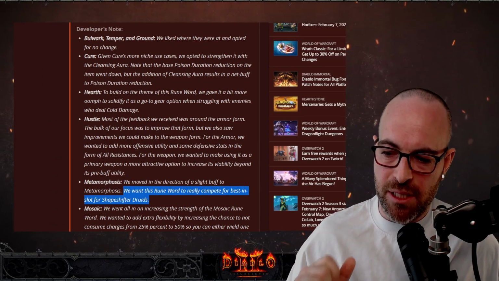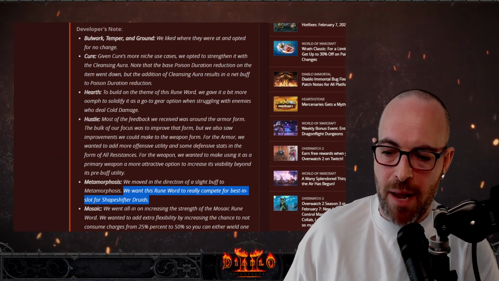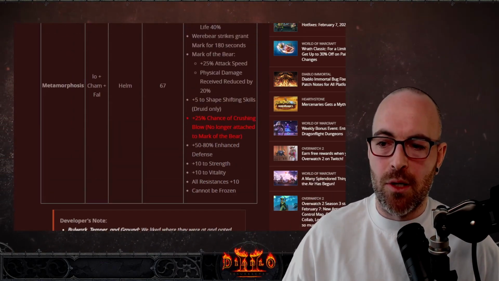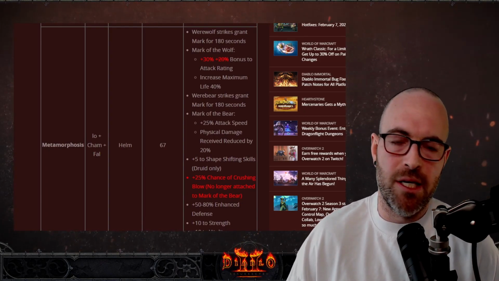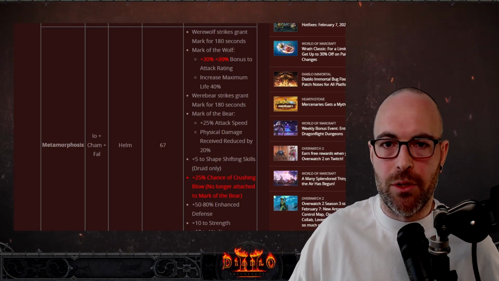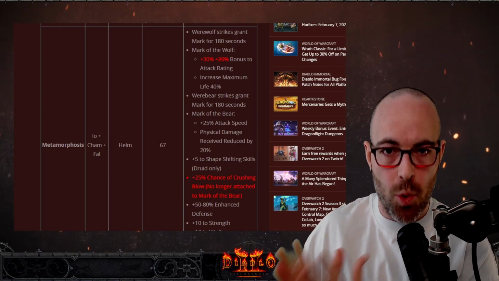But I think this specific statement right here is really what is important here, which is they wanted to make this the best in class slot for shape shifter druids. So there were a lot of questions in PTR if this was going to be leveraged on barbarians or sins or paladins, for example, or of course a bear sorceress. But with the current restrict states, if they're not changing those, you would only be able to attack in the normal attack mode.